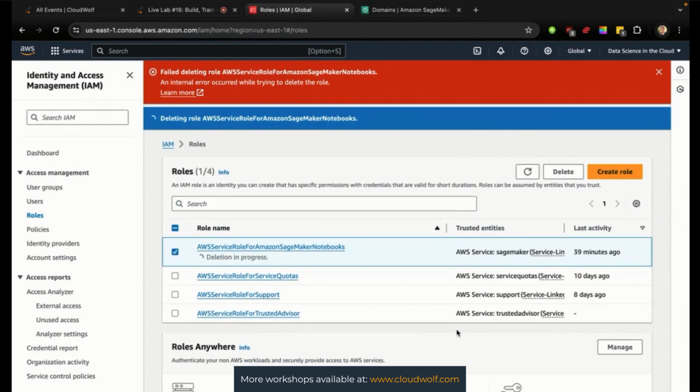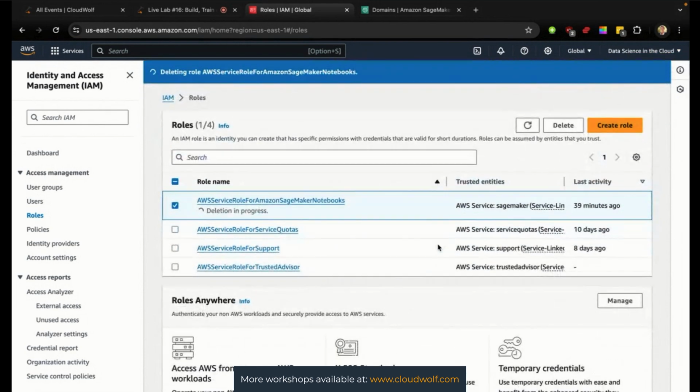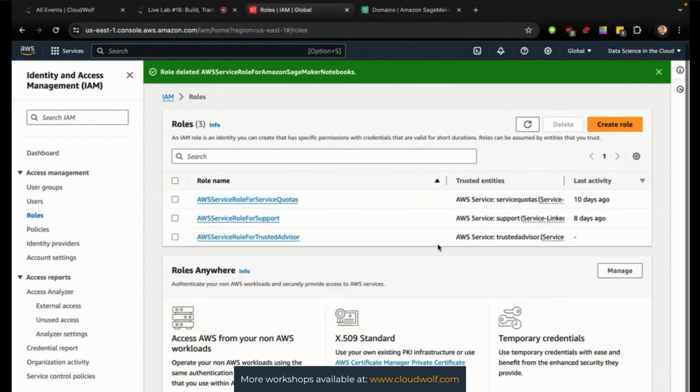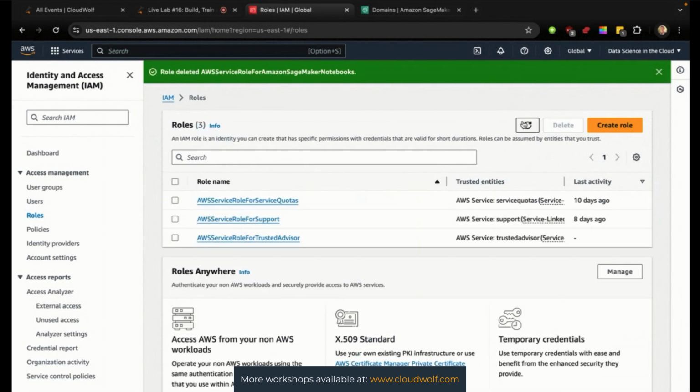But as I told you, it's probably going to take a bit more time to be able to delete that role, even after doing the full and complete cleanup on SageMaker. Deleting role. Let's remove that red thing so that we don't confuse anything. Deleting role. Role deleted. There you go. So now the full cleanup is done. Congratulations. Not only did you successfully complete the lab, but you are also completely risk-free of getting charged.